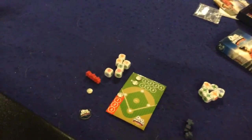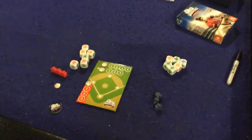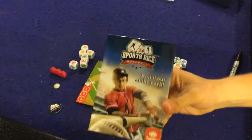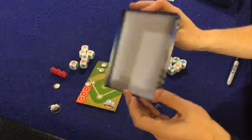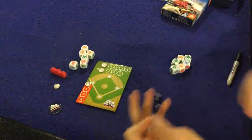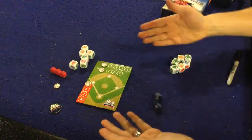Another game that I got at Origins. I've actually had a chance to play this about four times today, and I'm going to be playing it with my lovely wife. That is Sports Dice Baseball from FunWiz. You can expect a review to be coming up soon, but I'm going to be playing with my wife, and we're going to get her opinion on it. She has never played it, so I'm going to be teaching her at the same time I'm teaching you.